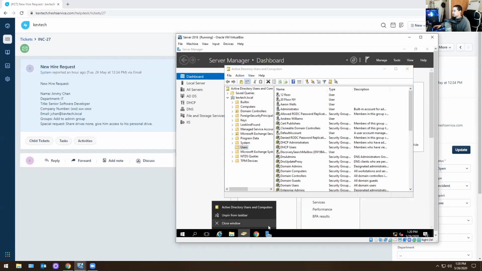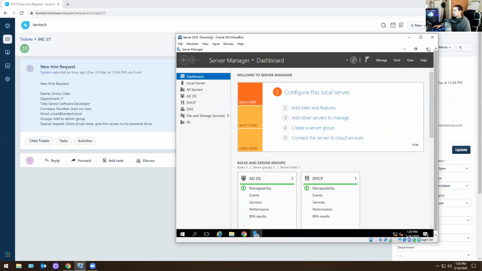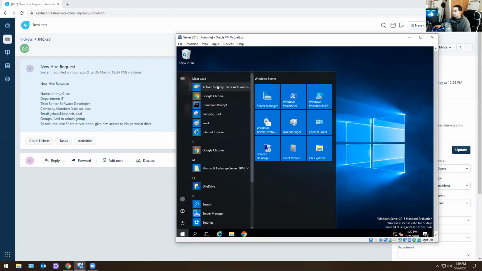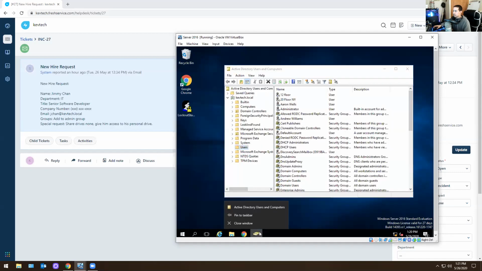So if you don't want to keep opening this, like, see how there's nothing here, and you want to create a shortcut, you could click on it, mostly used. See, this is most recently used. You right-click on it, you hit pin to taskbar. Like that's the easiest way for me. If I have access to a server, I will literally put shortcuts everywhere on the server to make my life a lot easier. So if you're a new guy in IT, I recommend doing that.